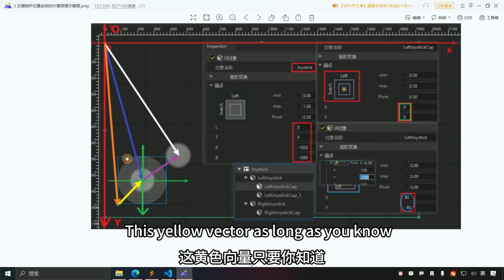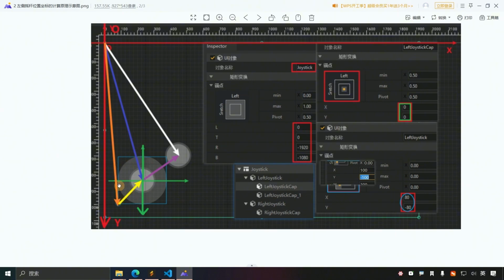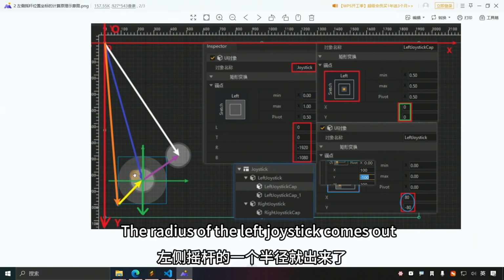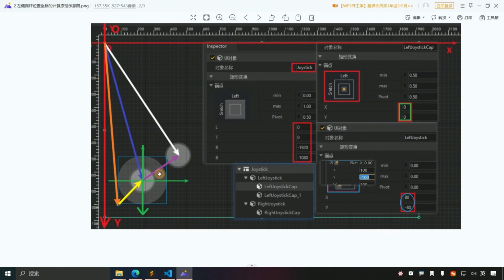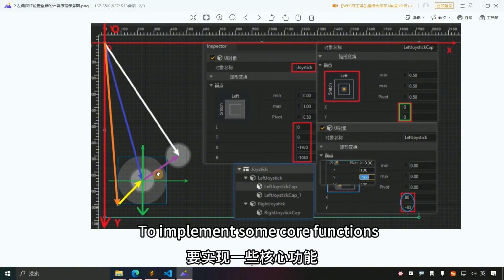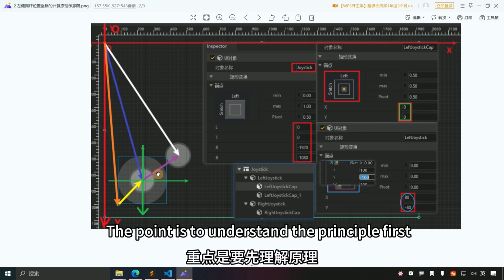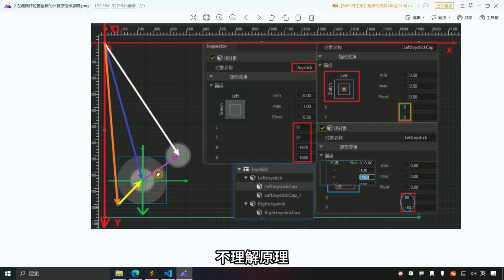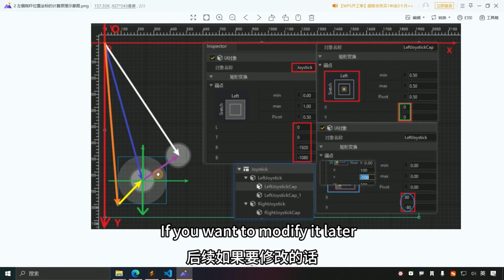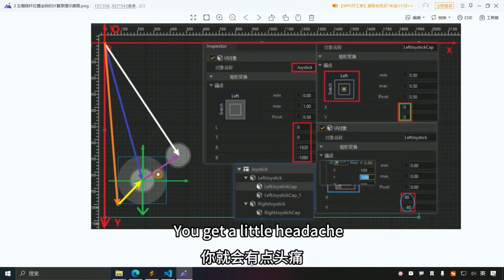This yellow vector, as long as you know the radius of the left joystick, comes out. So we write code to implement some core functions. The point is to understand the principle first. If you do not understand the principle and want to modify it later, you get a little headache.